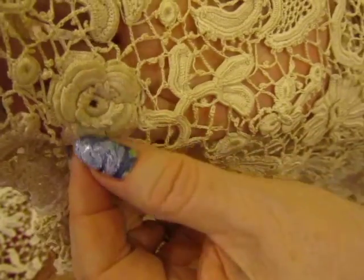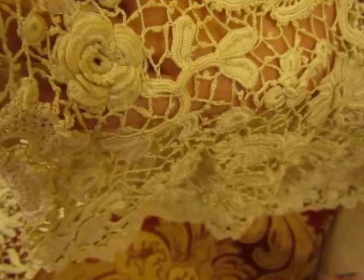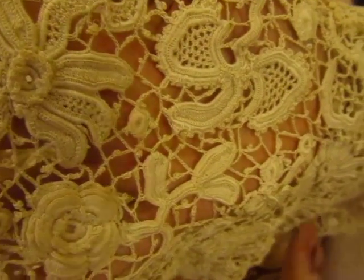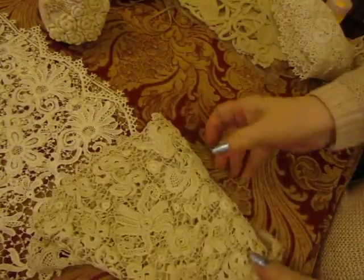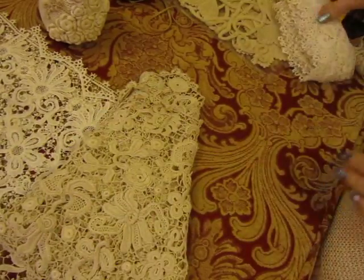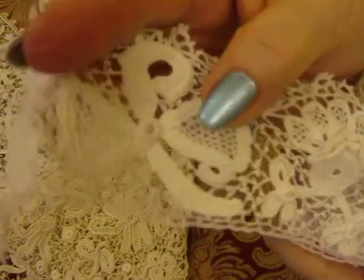Look at the layered flowers, which we've all got accustomed to doing, haven't we? But this is the finest work you've ever seen. And they're all linked together. Gosh, that must have took some work. Goodness me. That's that one. Then there's several yards of this one. More than several yards.